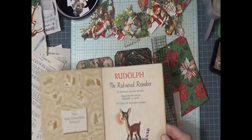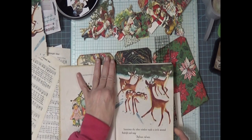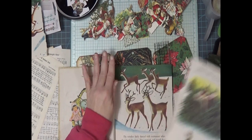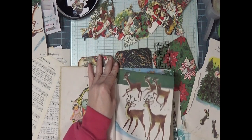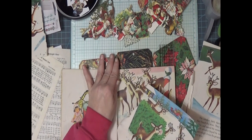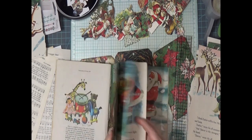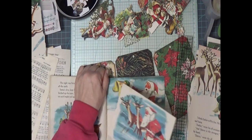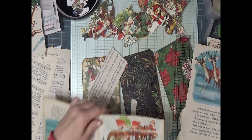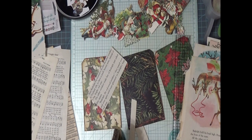So let's find another page here. Probably going to have to use a lot of the pages, aren't I? Because I've got 10 tags to do. I'm not worried about taking it out right because I'm just going to use the pictures to make ephemera in another book. I won't be using the whole pages. The rest of them are pretty small.